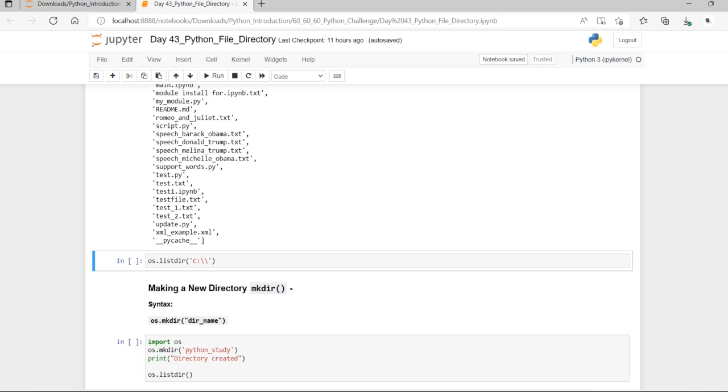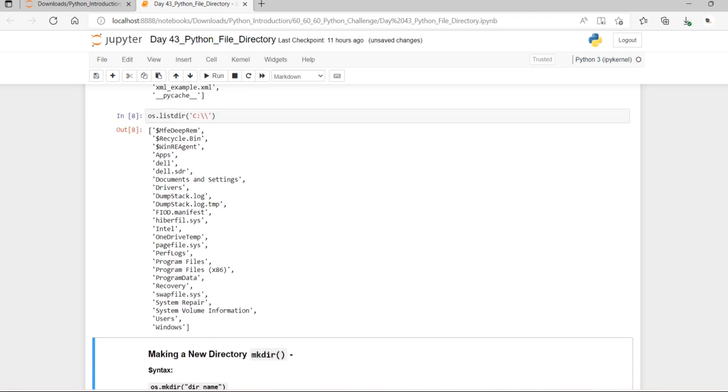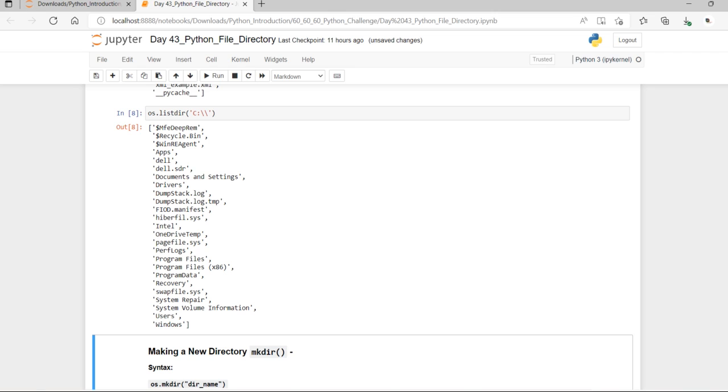Fine, dear friends, let me list the C drive files. Here also you can specify some directory and check what folders or files are available.